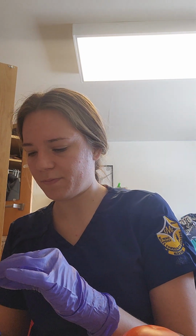So I'm going to get him prepped by cleansing the site. And since this is subcutaneous, I would give it in the abdomen. This time I will give it into the back of the arm because I did just give him his shot of insulin in the abdomen. So this is heparin, 5,000 units. And he is not an obese person again.